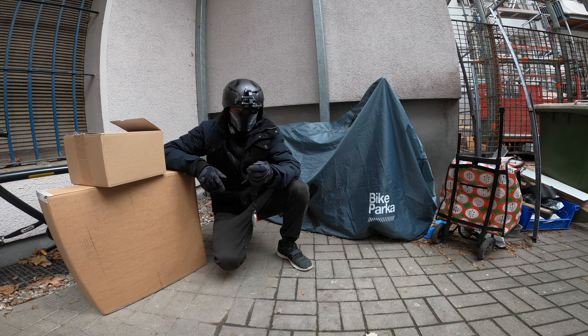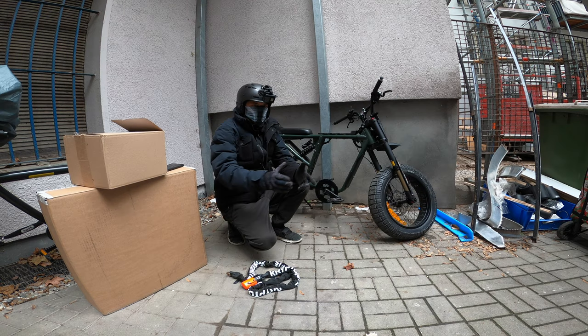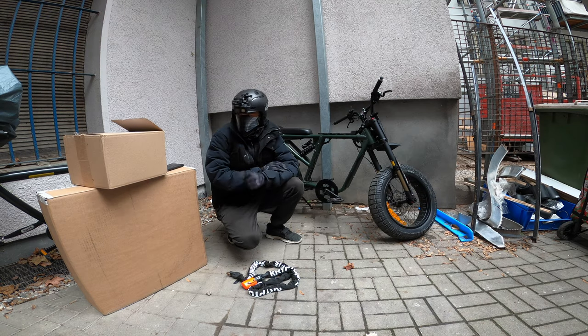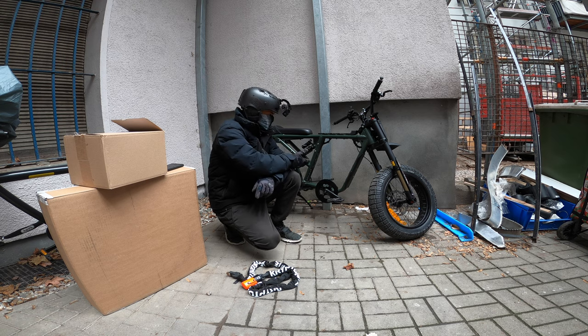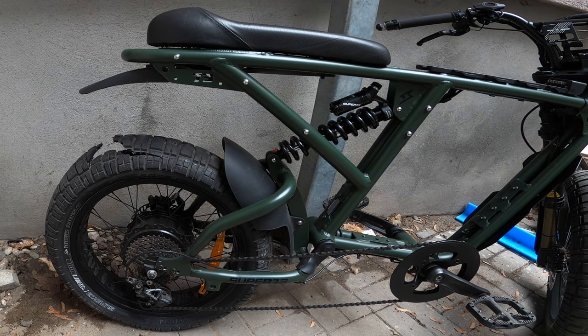So I just wanna get this thing uncovered. We can get ready for the Yupley guys to come pick it up here soon, and also some tire sealant. So we'll get the Yupley guys to do that. Here's the bike in its current state.